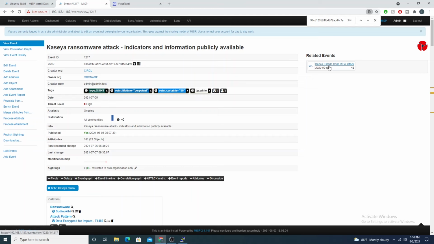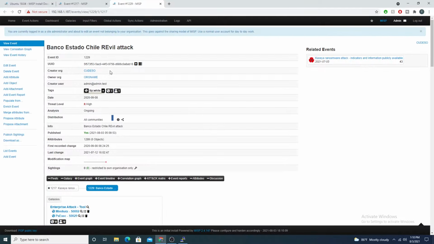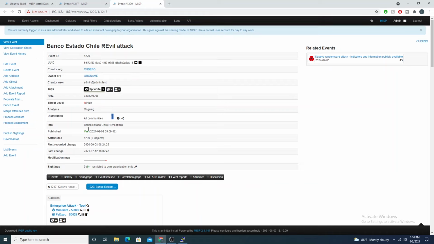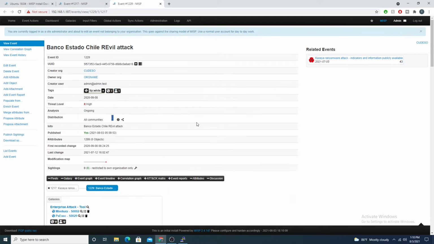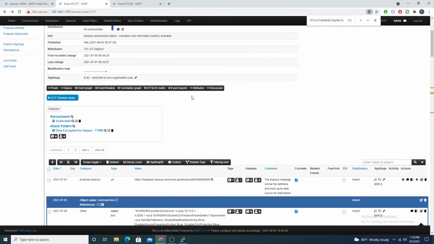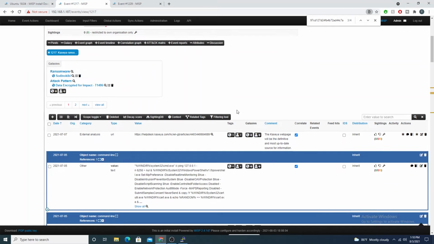And it also pulls out related events as well. So if we open this up, we'll see an event that is related to it. Maybe they're using similar kill chain techniques, similar domains or command and control servers, or maybe a similar payload as well, right? So we can link to related events all at the click of a button, which makes this tool very, very powerful and makes our job of analyzing alerts so much faster.